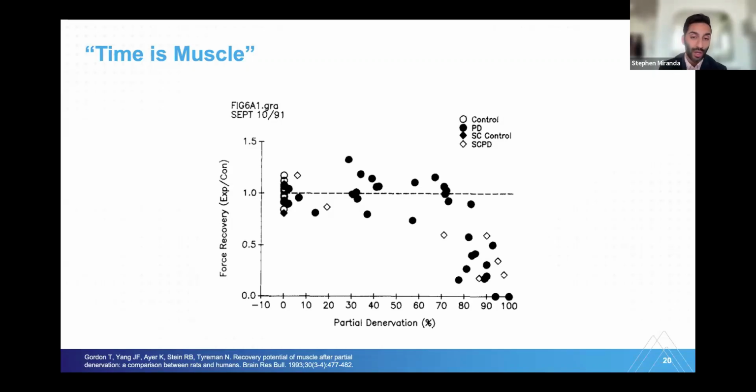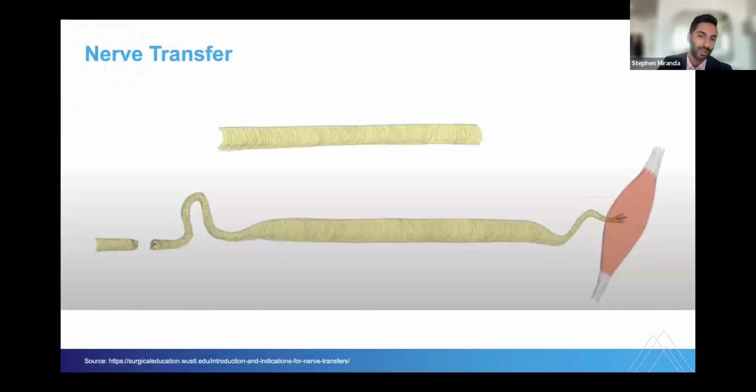And they found that even if you lost up to 70 or 80% of the nerve signal, if you're able to get the signals back to that muscle, it can really still recover and function almost as if you had 100% innervation. But once you get past that 80% denervation mark, or losing 80% of the nerve signals, then that function of that muscle really drops off. So we really want to intervene and optimize the level of nerve function that we can get. And nerve transfers are a way that we can help get signals to nerves faster before the muscle degenerates.